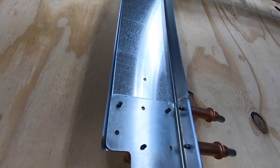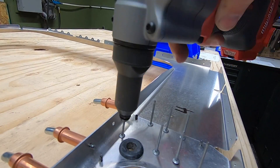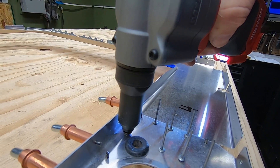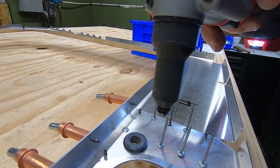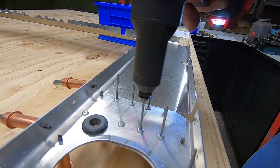I started with the largest piece — that's station 4. The larger doubler fit perfect, but the top one was just a bit off. After messing with it for a little bit, I decided that an aluminum shim would be the best way to solve the problem, along with stepping up the fastener length one size.